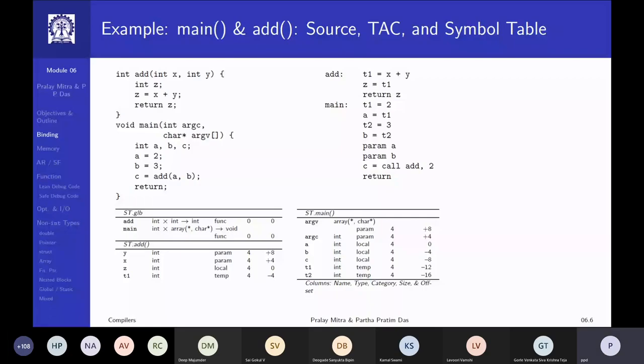So I have a very simple C function on the left, two functions: a function add which takes two integers and adds them and returns that value, and a function main which takes the usual parameters and does not initialize anything, declares three variables A, B, C. First it has two definitions for A and B, then it calls the function add with these parameters A, B, and defines C with the return value of add(A, B).